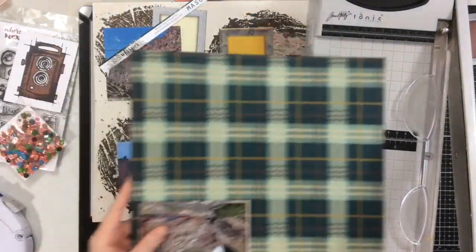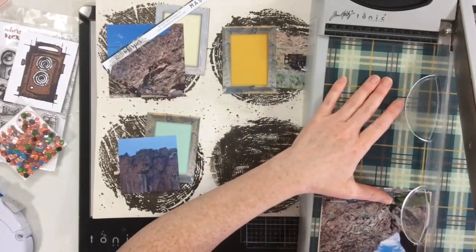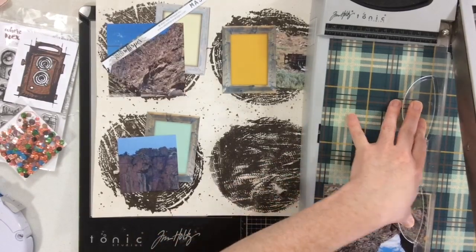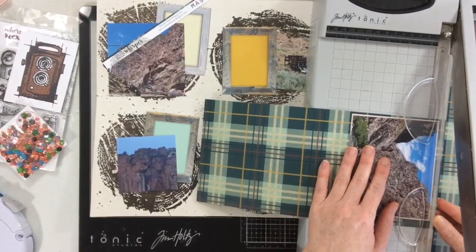Anyway, all right. So I'm just going to go ahead and mat all 4 of these photos. I'm going to give them a really thin border of color around them all. And then we can kind of start layering them up and adding our journaling and things.